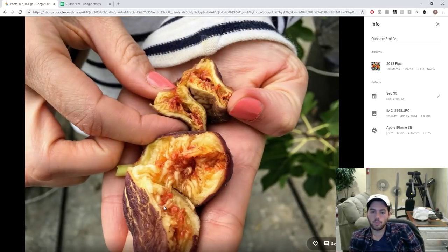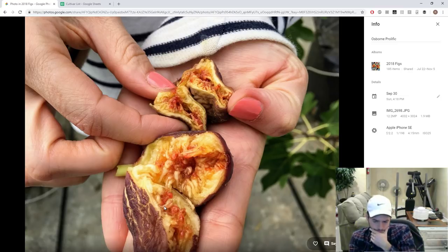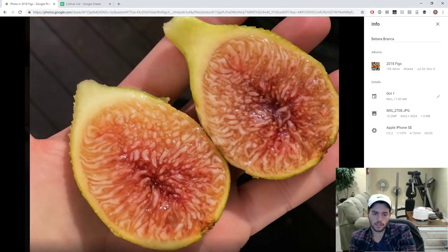Here is an Osborne Prolific that my girlfriend and I, when we went to Connecticut to visit Mario, these were two figs that we picked off of the trees at the experimental station there. They're trialing all kinds of different interesting things with figs to try to get them to help farmers out that maybe want to grow these things in a colder climate. I certainly have all the answers for that because that's what I want to do at a certain point. But they're developing things that farmers can hopefully rely on and techniques they can rely on. This was an incredible fig, guys. Osborne Prolific. Look how dried it is. It was nuts. I couldn't believe how good it was.